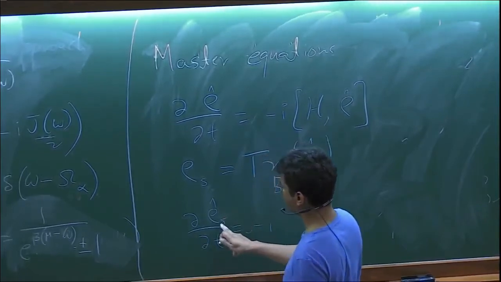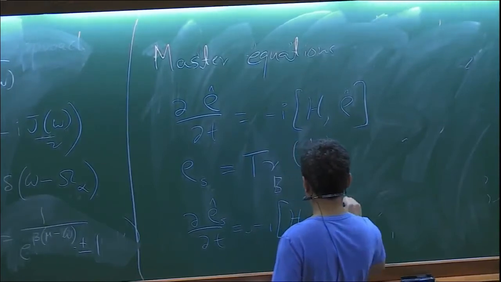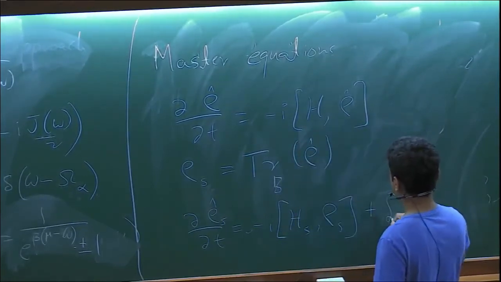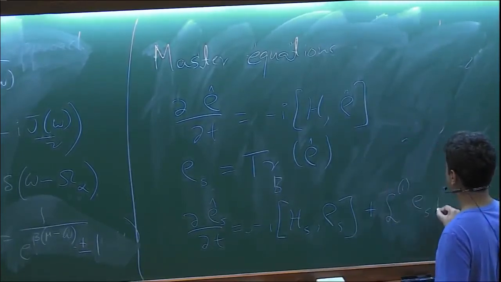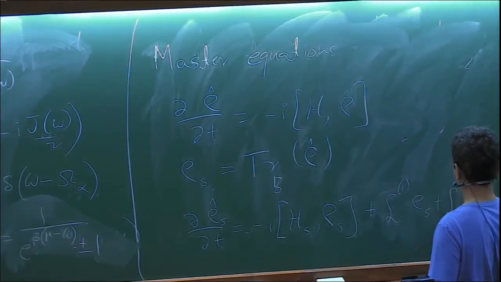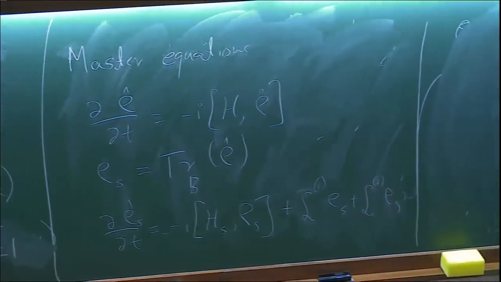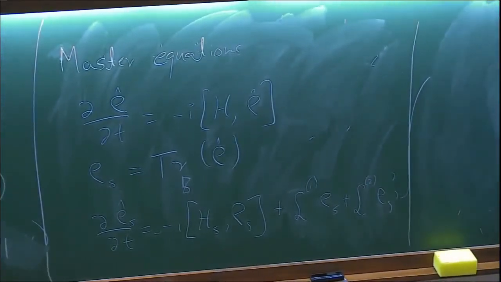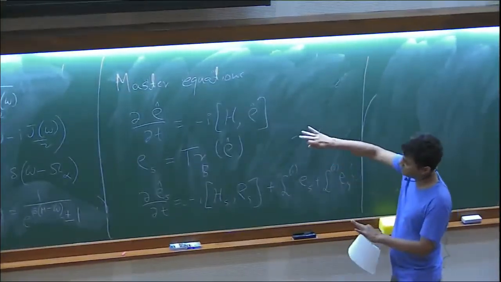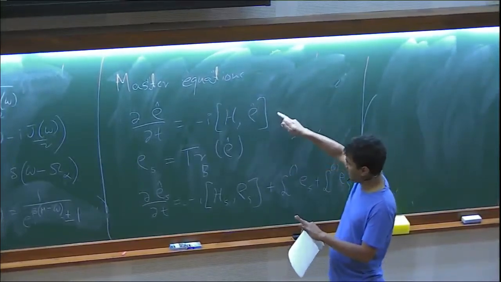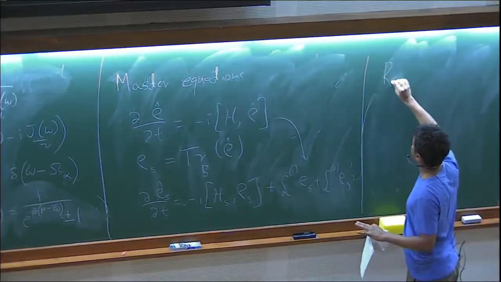So this is now the reduced density matrix of just the system. There's a system part, and then there are 2 parts coming from the 2 reservoirs: L1 rho S plus L2 rho S. You can start from this full thing and try to derive this, and the first result you get is what is called the Redfield equations.